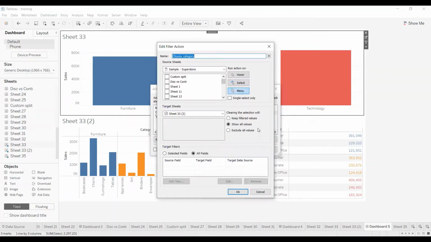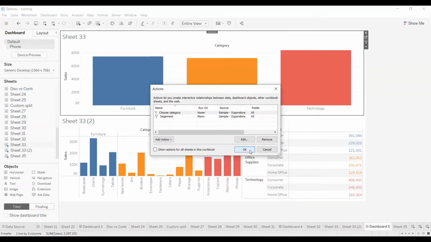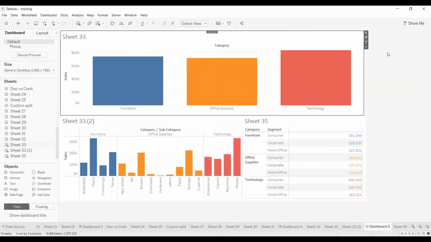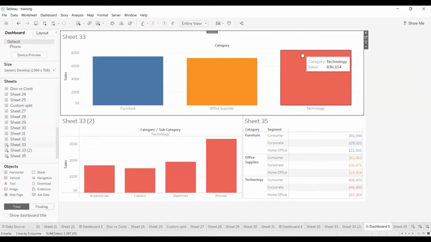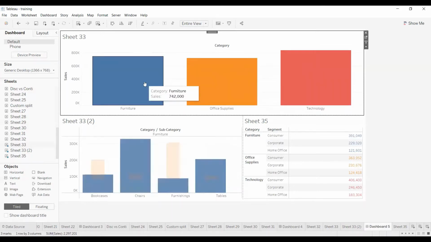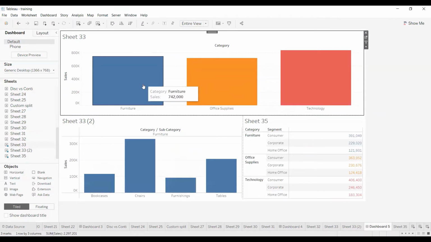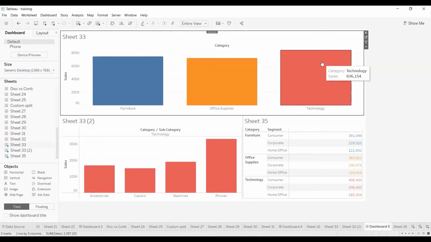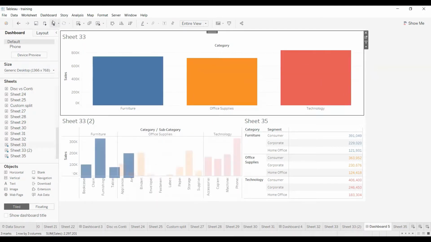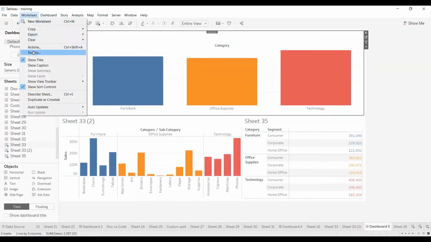Again, one more thing, edit. You have seen menu and select. What is it? Hover. Okay, I'm going to choose hover. Click on OK. Suppose my mouse is just moving onto any of the categories, it was showing like this. Why is it applying only for this? Because we have given only this action for this particular sheet.